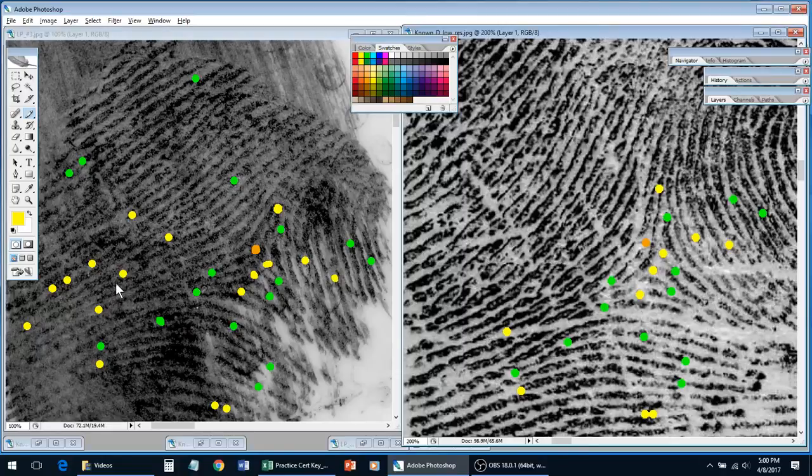1, 2, and 3. Oh, here we go. So here's a little different. So I had it marked like this, but it's actually going to have another ending here to make it a short ridge, and then this ridge comes up underneath it, and it creates another ending here. So again, we'll switch to orange to mark the other side here, and this one, which is going to be the other side here, and then this one.